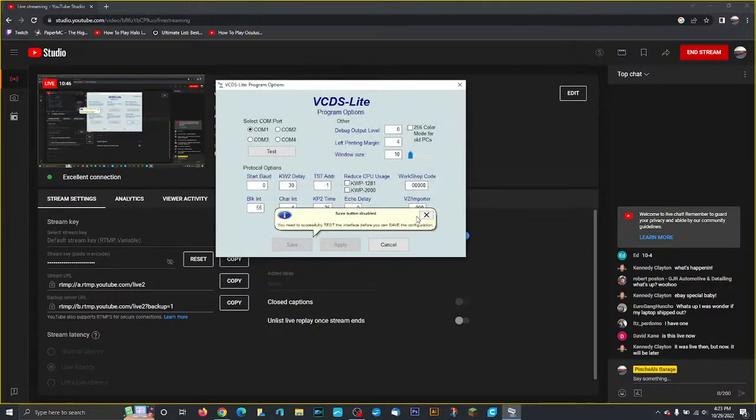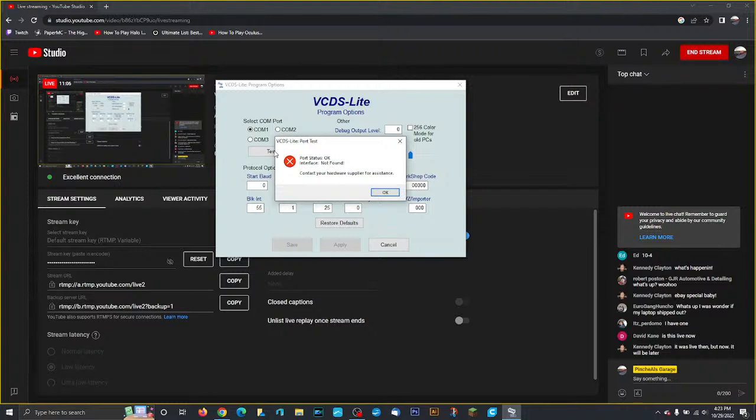We're going to go to options. Now we want to test the communication port. We want to make sure VCDS, the laptop, and the cable all talk as one. So we did decide on COM port number one. There should be a button here that says test. If everything is successful, it should say port status okay and interface not found. The reason why the interface isn't found is that it's not plugged into a car. It needs to be plugged into a car. So if you got this far, you're pretty much 50% of the way there before everything is 100% successful.